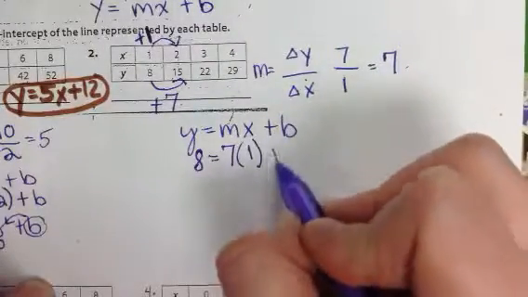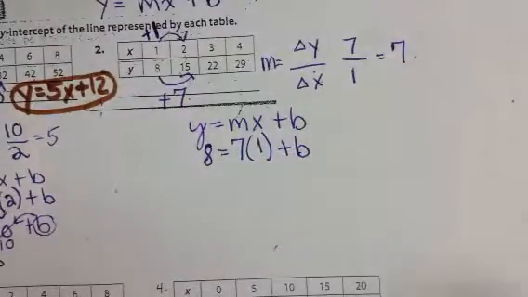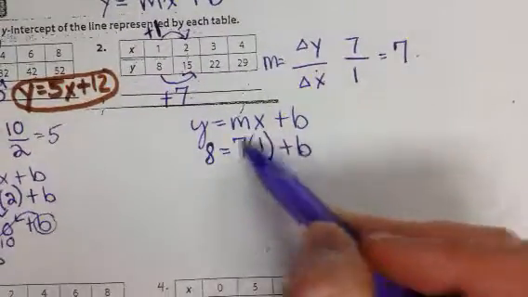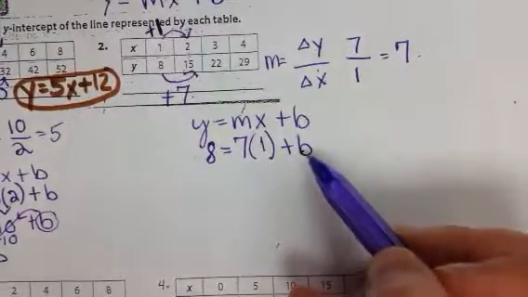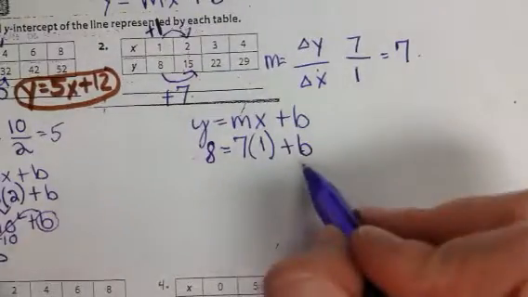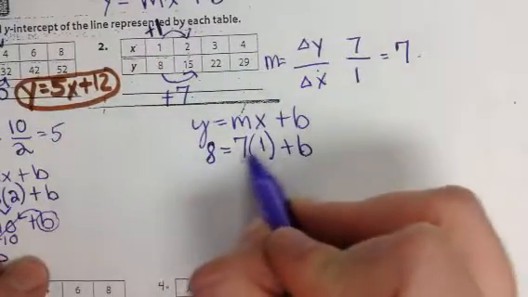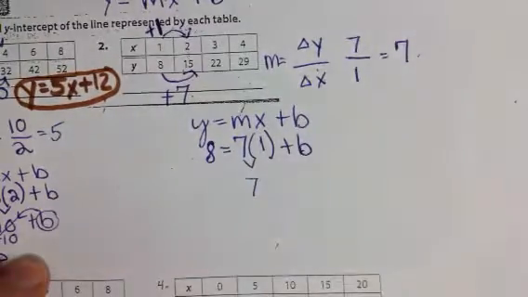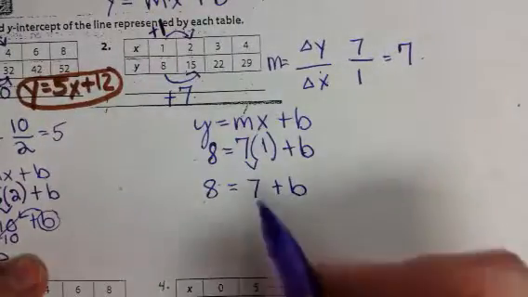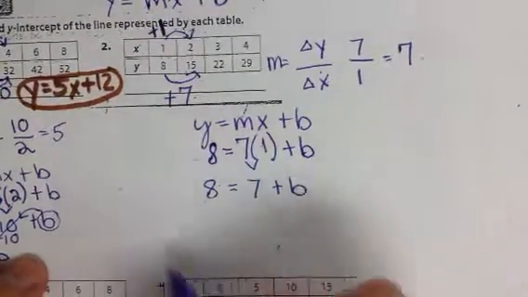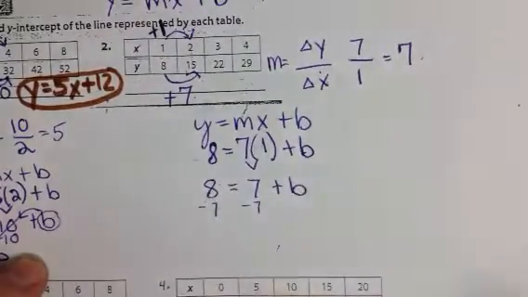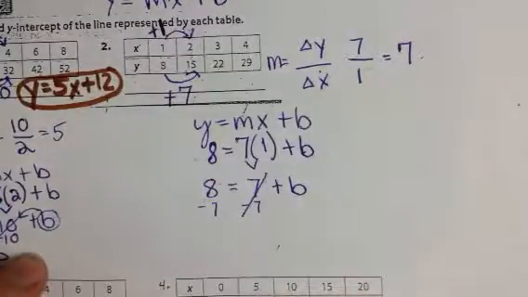Right now I do not know the value of the y-intercept. So I just put plus b. I just bring it down. Since I only have one variable, or one letter, left in my equation, I can solve it, and then I can write the equation that represents this table. Okay, so I have 7 times 1 right here, so I'm just going to simplify that. That's just 7. I bring the rest of the equation down. So it's saying 7 plus something is 8. I don't want the 7 here, so I'm going to minus 7, so it will cancel out.